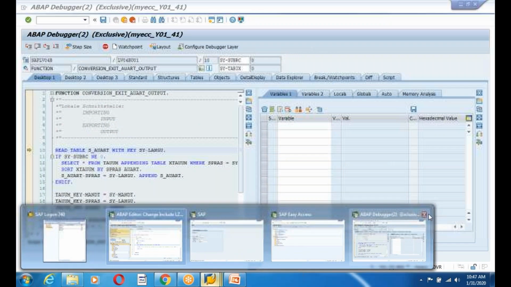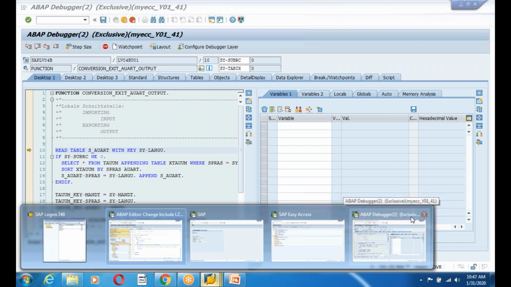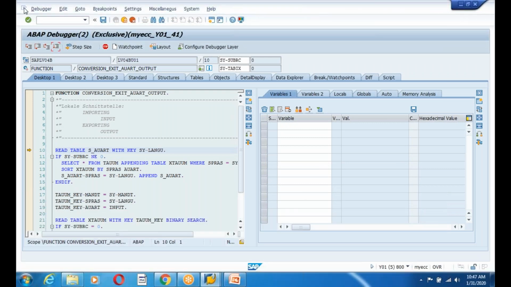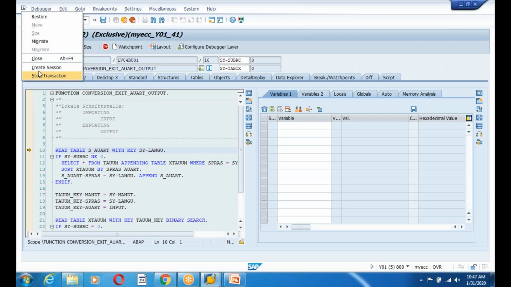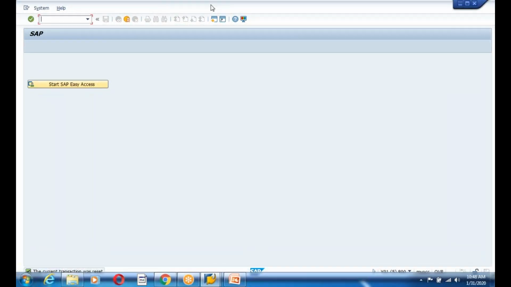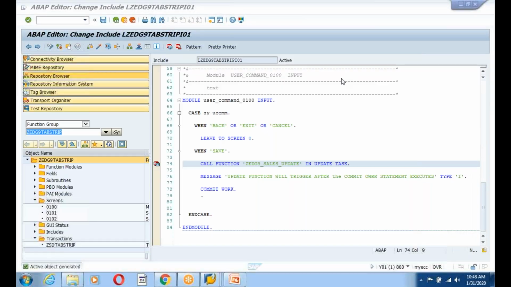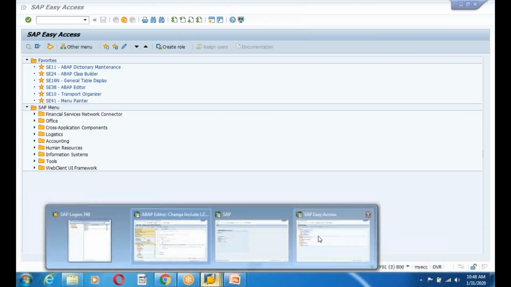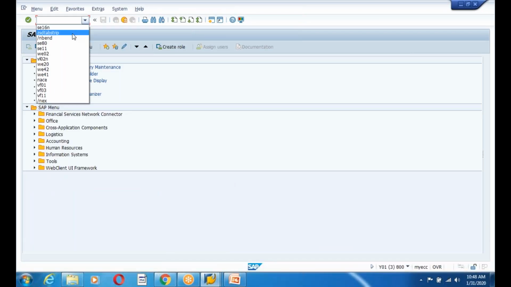So close this, guys. Debugging. Stop transaction. So there is a special activity which we need to do, guys, if you want to debug.